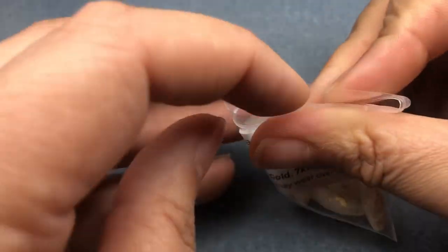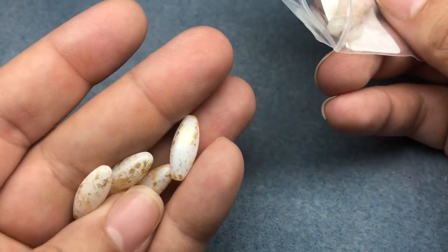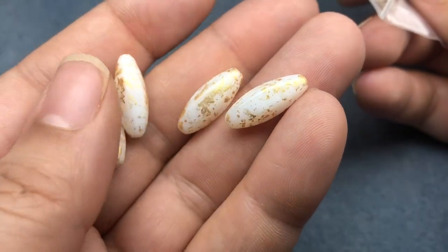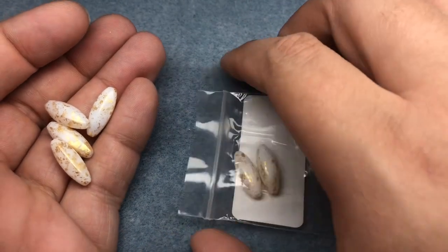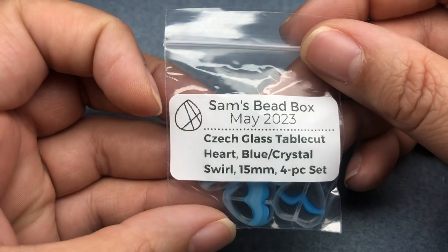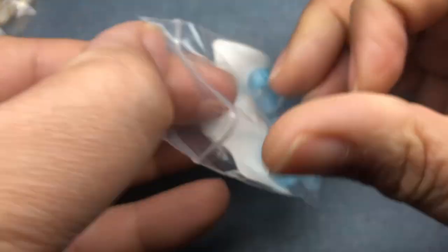Thank you for the warning because sometimes if you don't know that ahead of time it can be a little frustrating, but I think with these it'll give a good worn look. I love these — I haven't seen that gold finish over white before like that. Next, Czech glass table cut heart, blue crystal swirl, 15 millimeter, four-piece set. You know I love hearts.